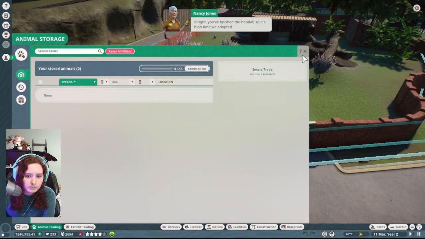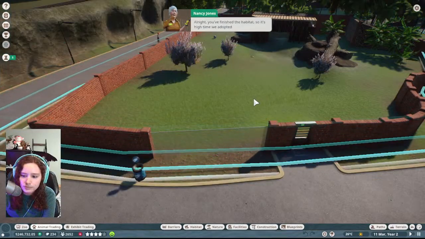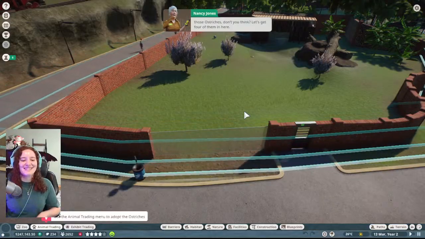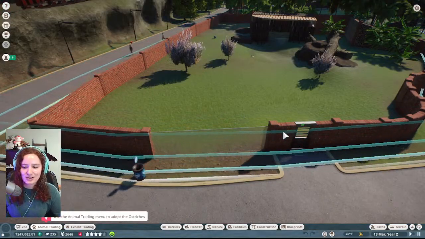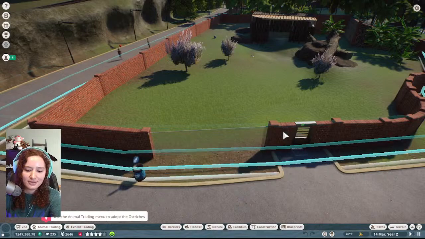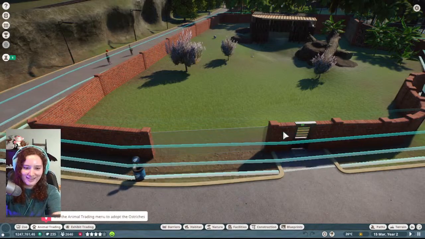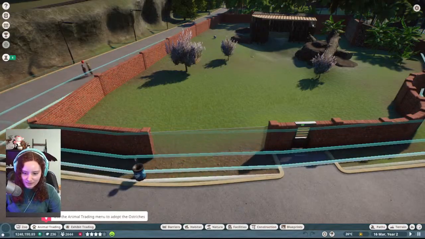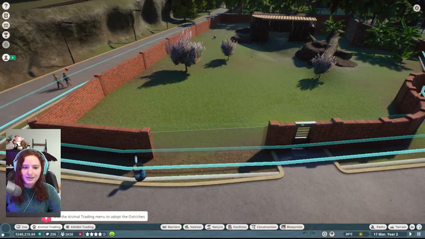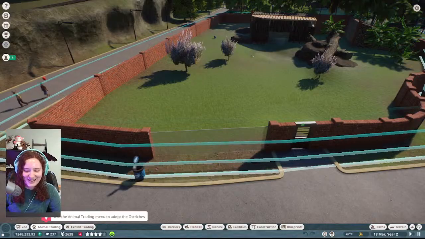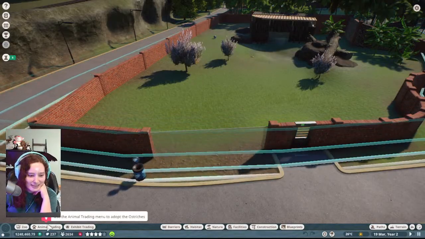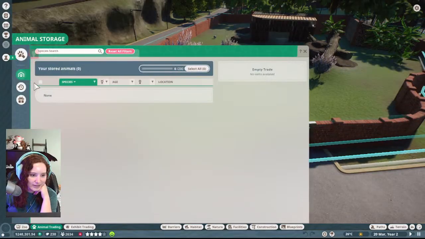All right, you've finished the habitat, so it's high time we adopt those ostriches, don't you think? Let's get 4 of them in here. 4 ostriches. Bring your monitor closer. Okay, yeah, fair enough. Wow, that's way better. I think I messed up the lighting though. Okay, that's fine. That's so much better.